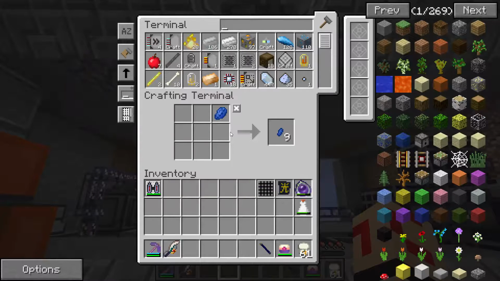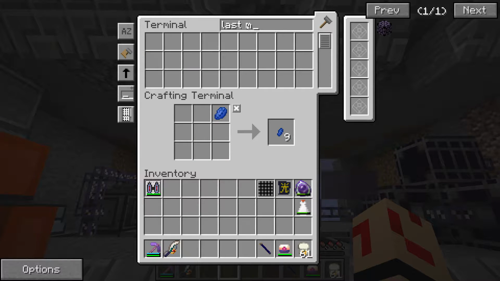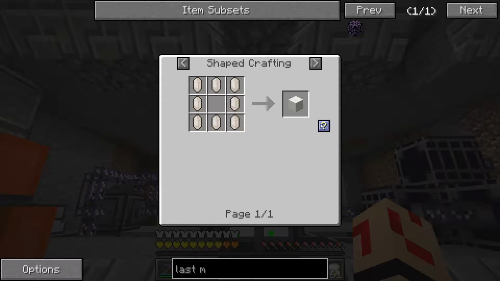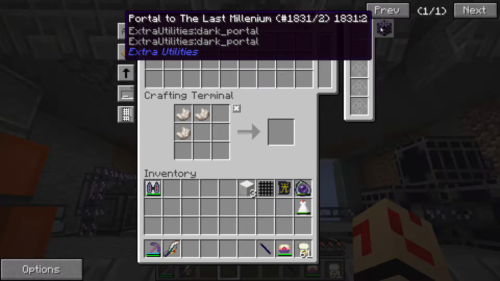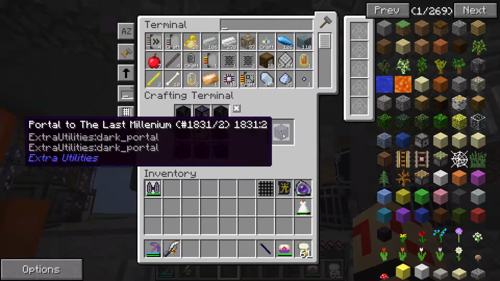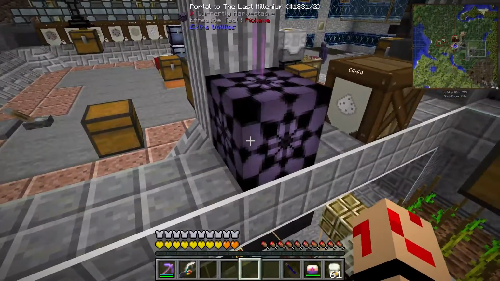And so, last Millenium. We also need some burnt quartz. So, let's ask the thing to make. Nope, the other recipe. 1, 2, 3. Oh, we're out of quartz. Right, back in a sec. So we're back and we can finally make the portal to the last Millenium, like so, and I'm guessing we'll stick it here. And let's right click on it and see where it takes us.